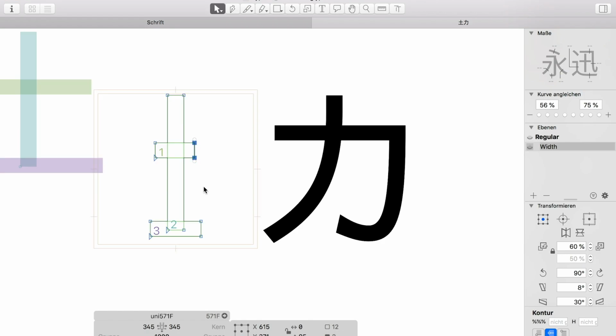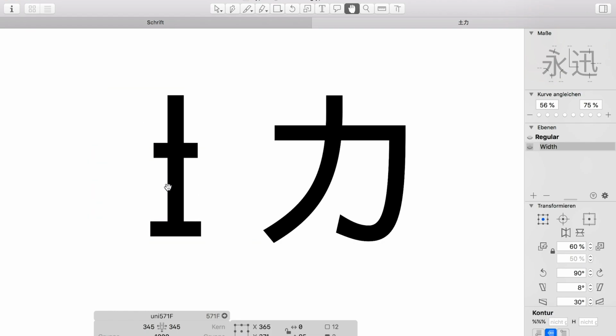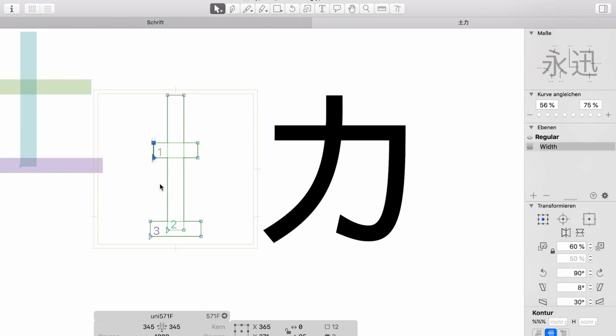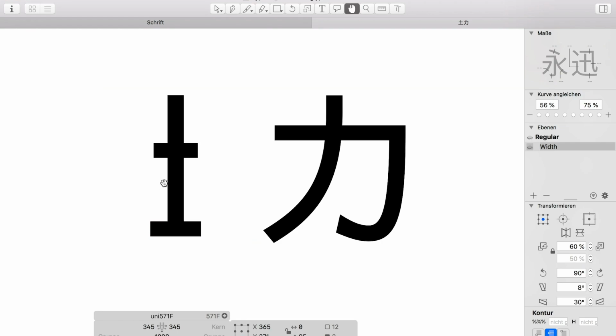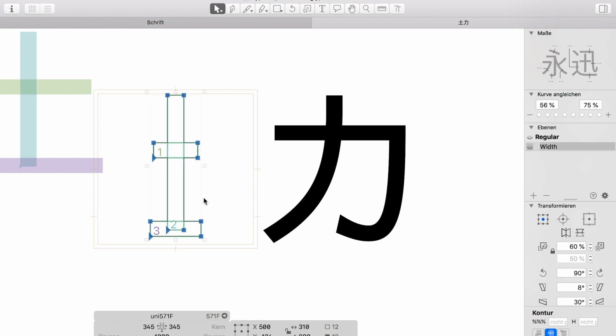With this very simple character, it's easier to go through this process, while other characters get distorted easily. You will see that with the other one. So, let's try and see. This is 310 units wide. We could still make it narrower, 270.